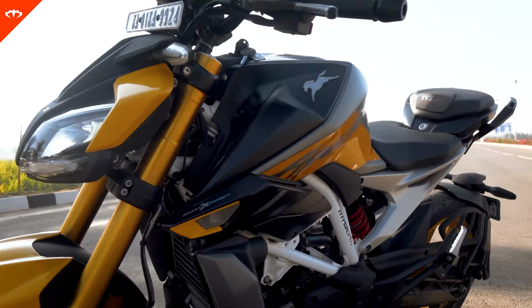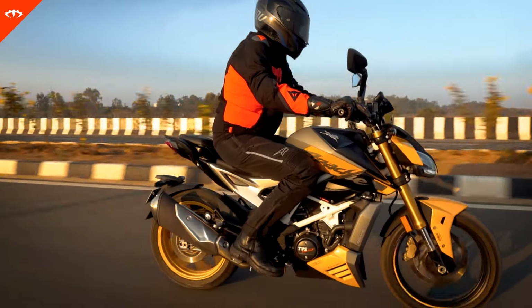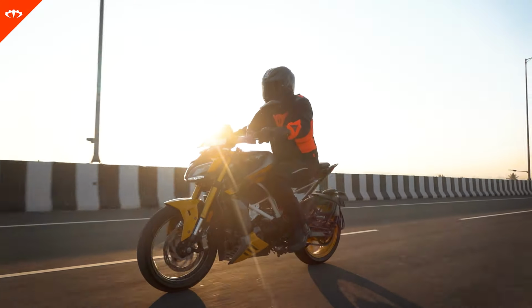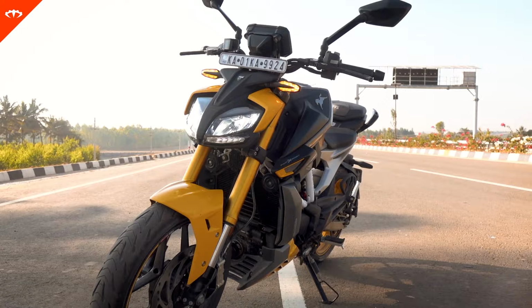So what did you guys think, from the photos to actually seeing it in real life? In real life, looks wise, it's much better than in photos and videos. It looks much more proportionate and bigger, and photos don't do it justice. I was thinking it was very busy when I saw the photos, but when I saw it, I was like, this is very beautiful. I thought it was going to be a much bigger motorcycle, but it looked more compact, and everything was the perfect size.